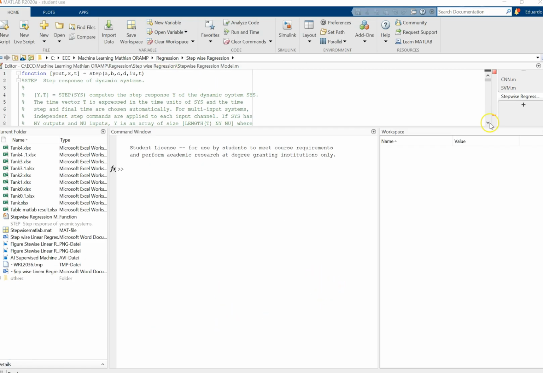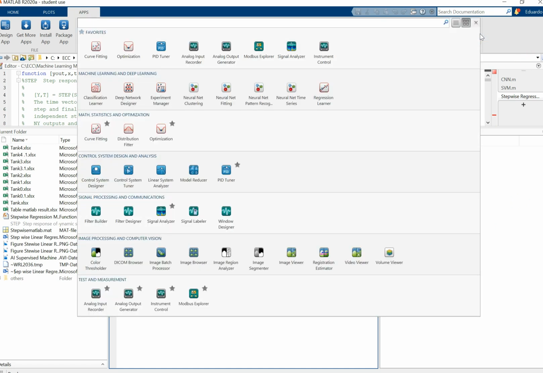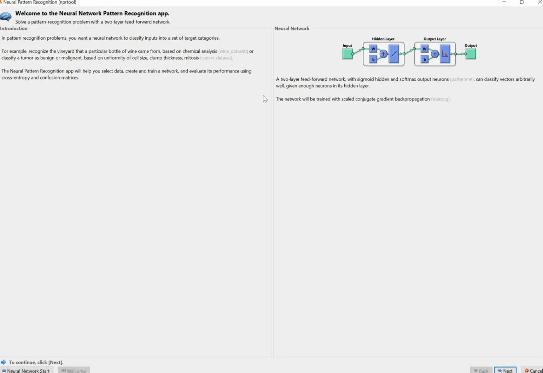So here we have opened our MATLAB template. We go directly to the app and we choose our neural network for classification. So here we are.